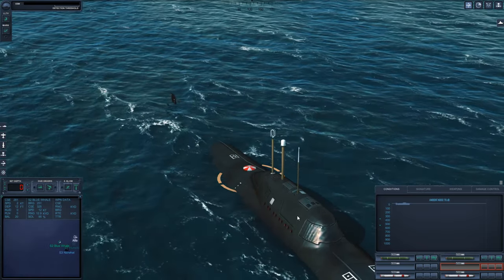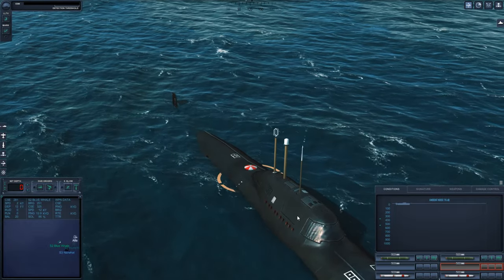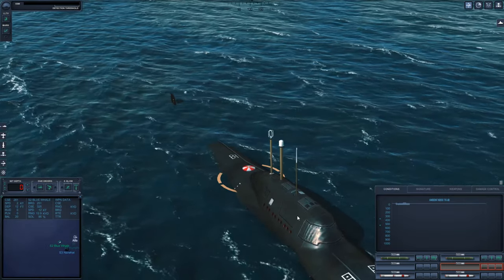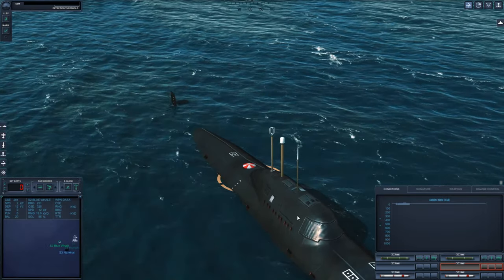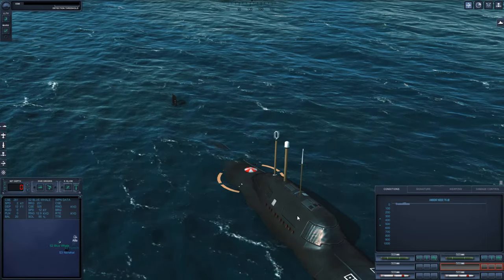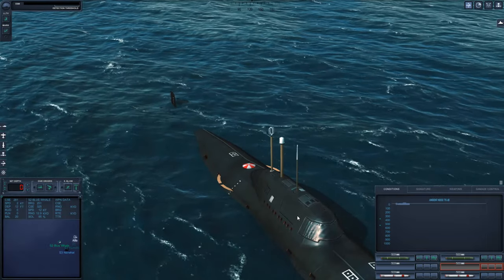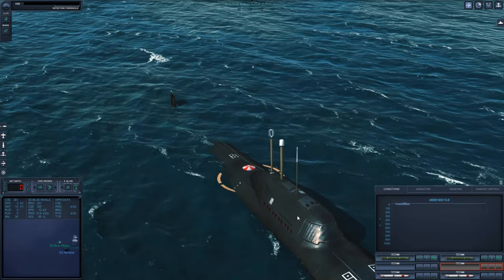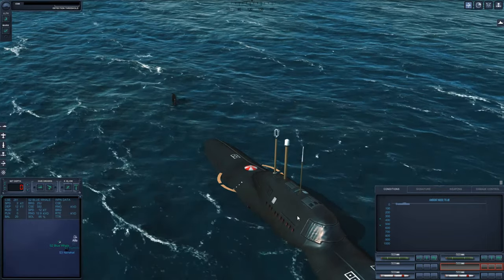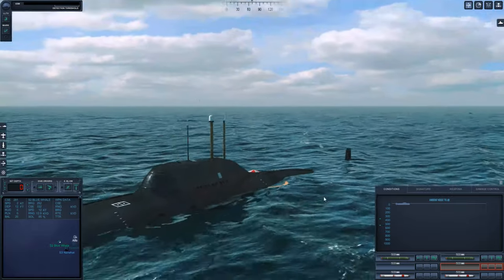Really, really cool. If you want more information on the Alpha class submarine, go check out my buddy Aaron over at Subbrief. He has a very good lecture. It's about an hour and 20 minutes long about the Alpha class. He talks about the beginnings of the Alpha, why they wanted it. He's got some awesome photos showing the sub being built, the double hull, the titanium, stuff like that. Talks about the reactors, talks about the performance. It's a really good little lecture. Check out Subbrief if you guys want to see more information on these.